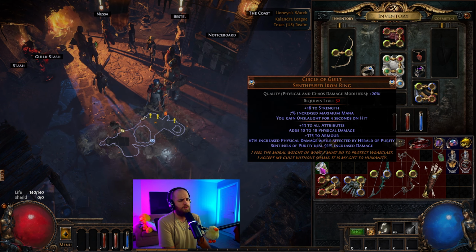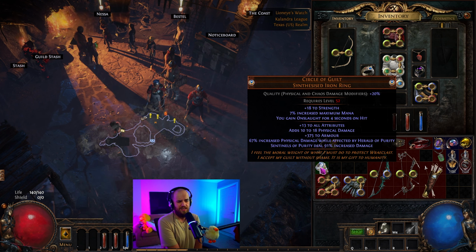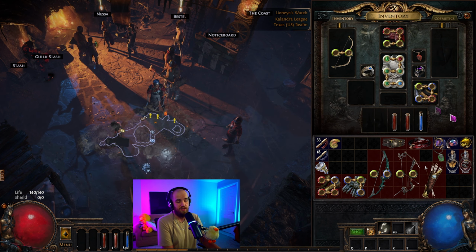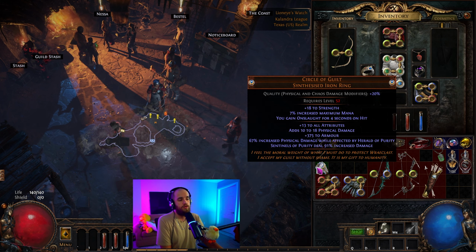Also, I used this ring, which was kind of fun at the same time, but this is not something that you can reasonably get a hold of. There were only 2 or 3 of these that even existed when I bought it. If even 1 or 2 people try to go and buy these rings out, they just won't exist, so don't expect to get this right now. But an Onslaught on Hit ring with a Circle of Guilt on top of all of this other scaling and stuff that we were doing, like converting Fizz to elemental damage and such, was honestly pretty fun.